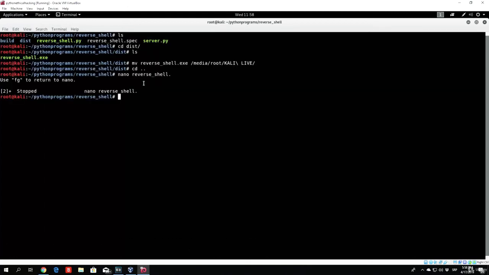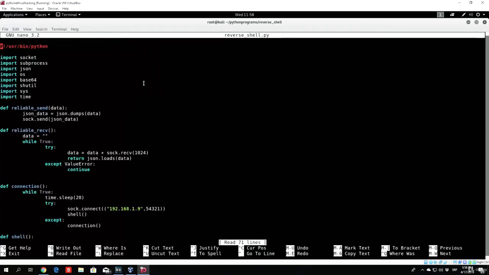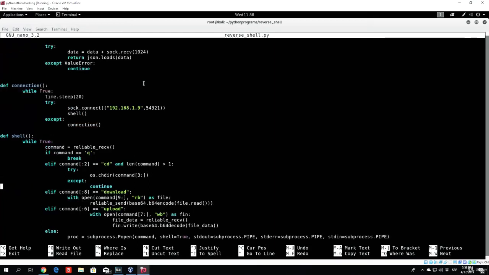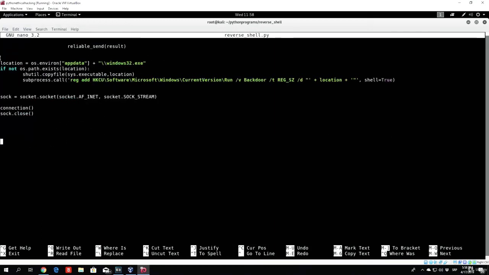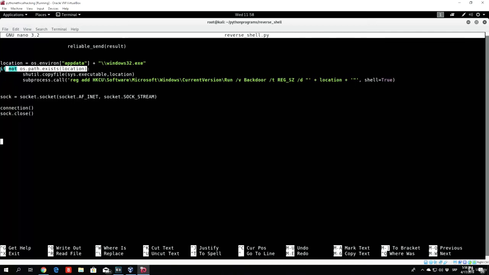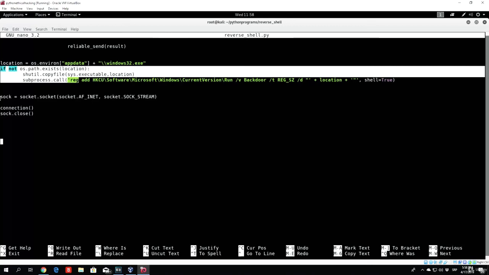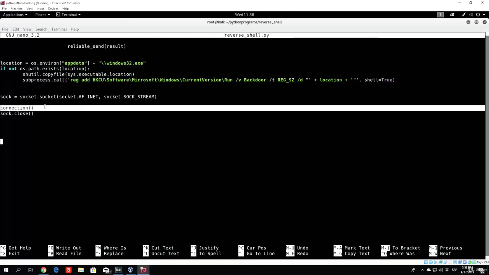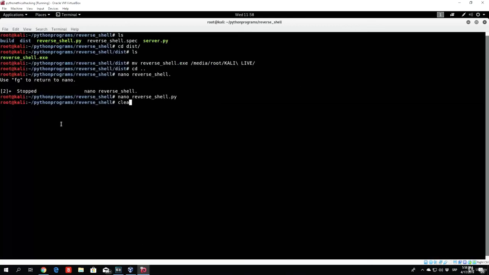You can see that we coded right here that it should not perform these two commands in case this location right here exists. So since it does exist, since we coded it last time and we actually copied it, it will just skip this part right here and go straight to the socket creation and then connection function. So that is good as well.